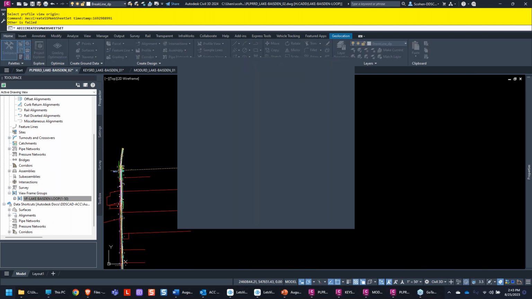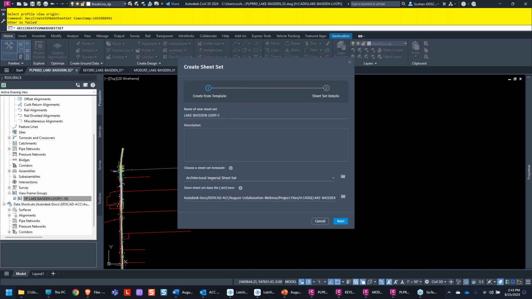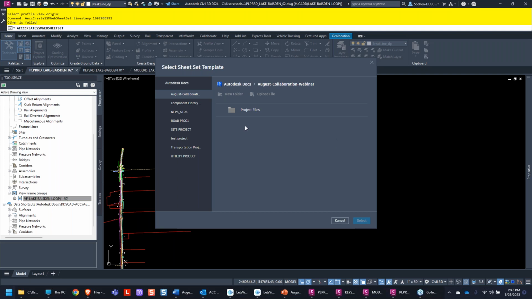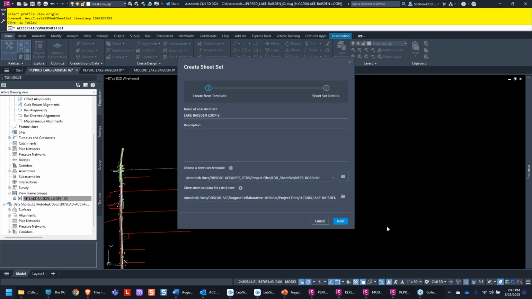Now, once it does this, it says, hey, I know I'm connected to the cloud here, and you need to create a sheet set. Like I said, you can't add it to an existing one and use this functionality. You have to do it from the template or from a new one. So I'll click on that. Notice how I can pick a sheet set. These are out of the box ones, but of course, I already have my own. So this is why I have my standards set up on the cloud. I click on the standards, go into the project, go to my template folder location. This is a road project. I'll click on that and I'll click Select here.